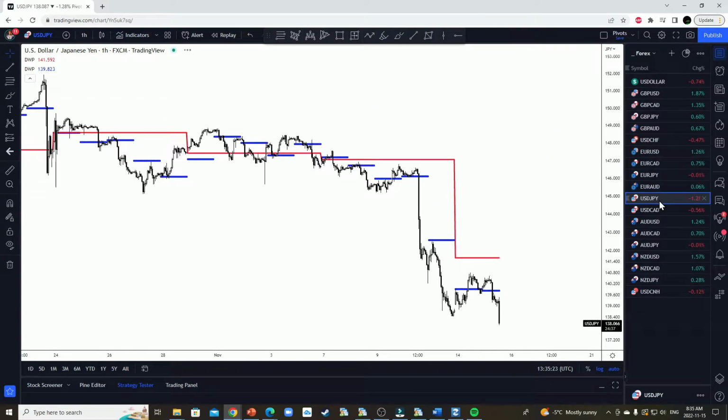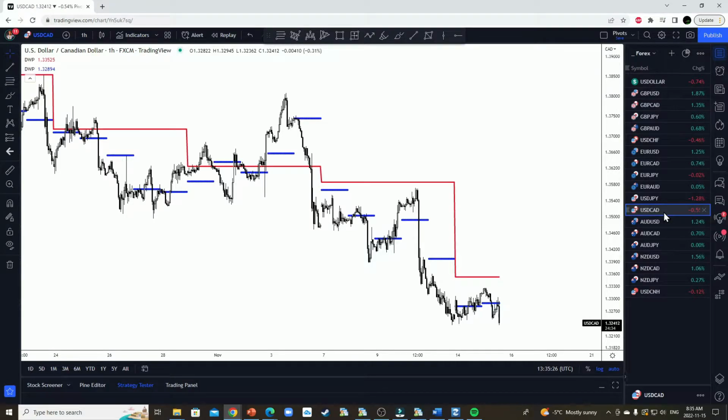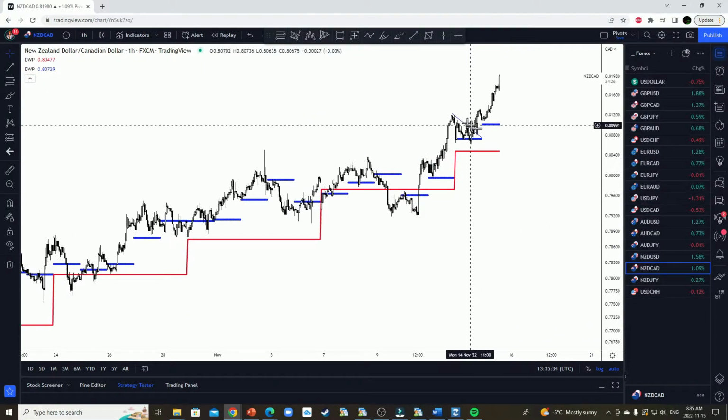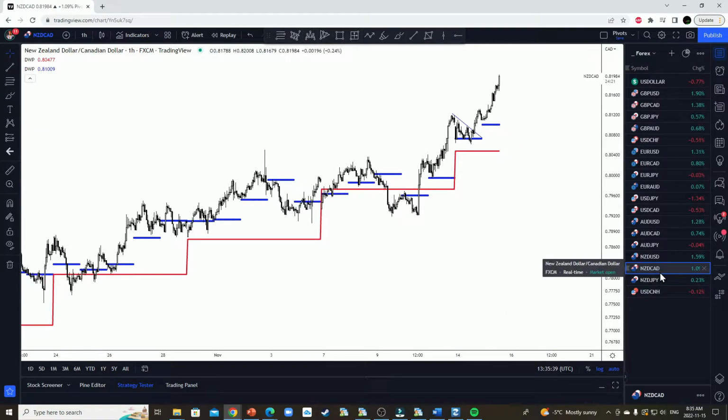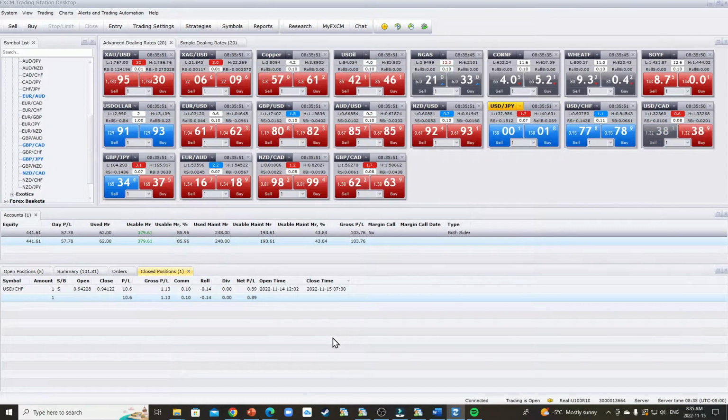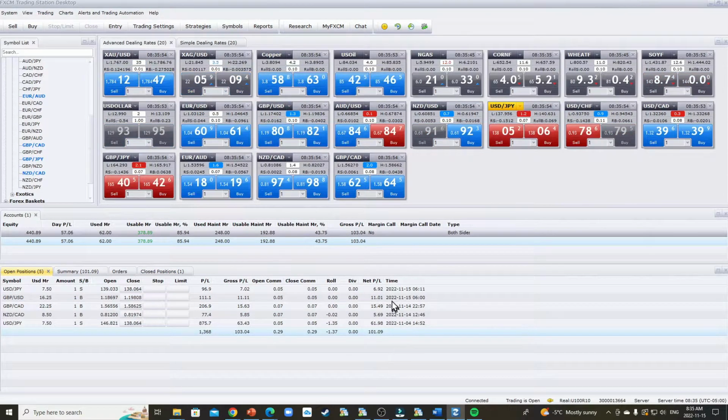But so now I'm leveraged enough. My exposure to the US dollar and the pound is enough, and I have a bit of exposure on the New Zealand Canadian. So New Zealand Canadian, pound play, and then US dollar play basically. So I'm playing all these with different crosses, but the idea is exactly the same. And now I'm up $100 already. So I've almost doubled the account in 1 month.